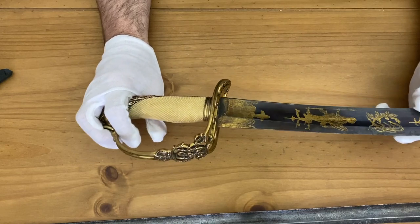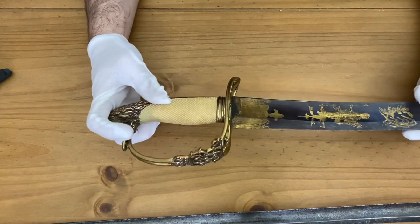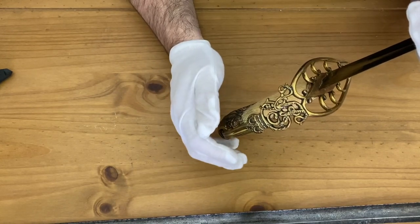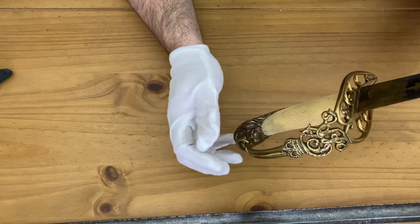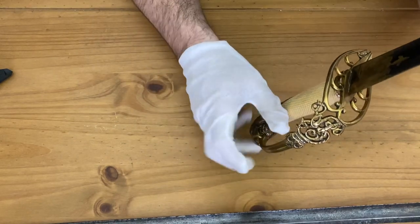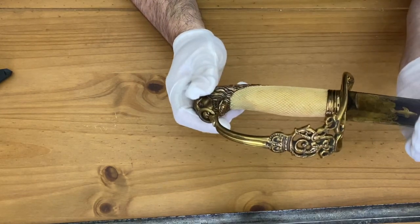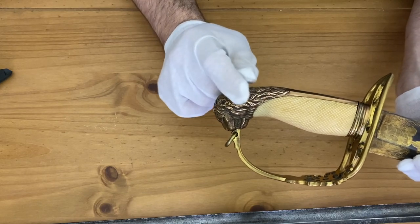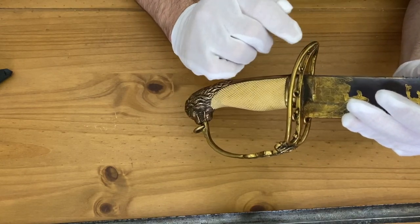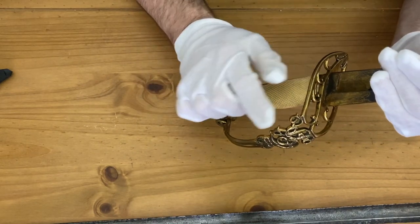The guard varies in grip length, guard size, and depth of metalwork, and this one is built big and robust. These GR slot hilt guards are brass or copper with gilt on top — gold to make them shinier and to stay shiny longer, since brass tarnishes very quickly. You can see on the back strap where the gilt has worn off and you're looking more at copper or brass, whereas most of the guard still has the original gilt. There is some evidence that sergeants had these swords as well, but their swords would not have had any gilt work whatsoever.